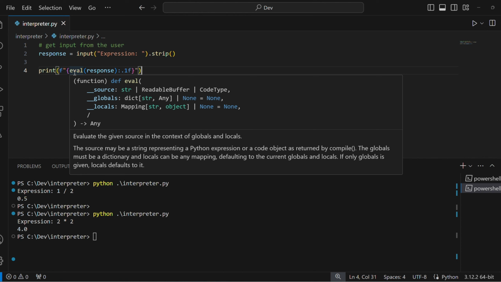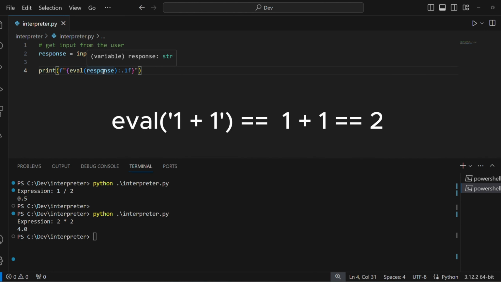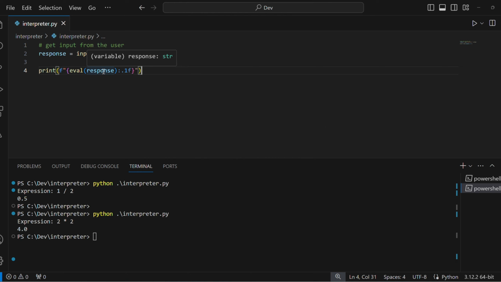So the way the eval function works is very simple. It gets a string and then outputs the actual mathematical operation from that string. So I'm guessing the Python guys realize that probably people have been trying this thing and they're like, let's just look for a shorter way to do this. So that's it with the eval.